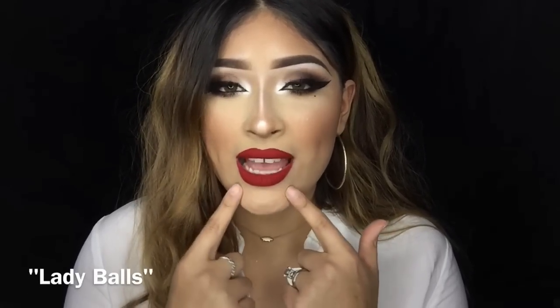I've done this makeup look for my unboxing video not too long ago — I just changed up the lip color. I have never been a fan of red lipstick before, ever in my life, because I've never found that perfect red lip shade. But I have finally found the perfect red. This one is from Too Faced Cosmetics, from their Melted Matte liquid lipstick collection, and it's called Lady Balls. When I saw this shade I was so shook — I gave it one more chance and now I am just so hooked on red lipstick.